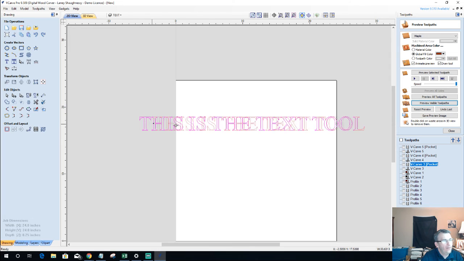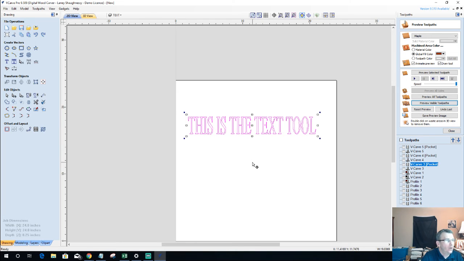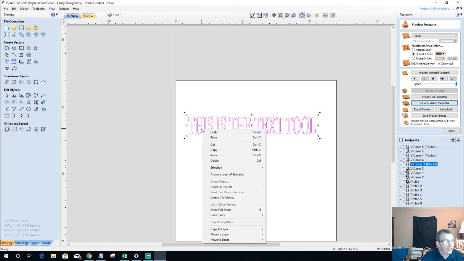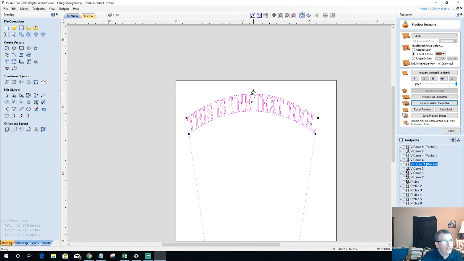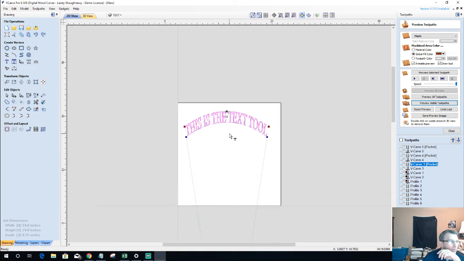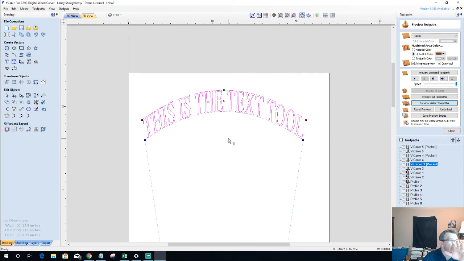Before, whenever we formatted text, meaning we manipulated it in some way, we changed the spacing of the letters, maybe curved it or arced it to follow a banner, and then found out that we made a misspelling, we would go back into that text tool.